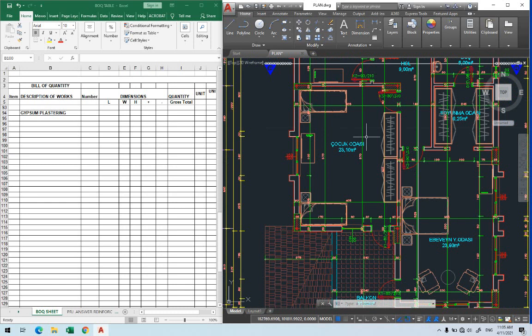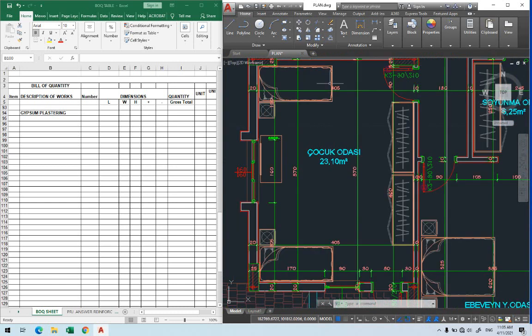So this is what you're supposed to know on the plan: we take the inside dimension, 4.05 by 5.7. Now we have 4 sides, so I can write it here. Let me write the name of the room, whatever it is, I don't care. It's only a name of the room, it can be any other name. Is it Turkish here? Doesn't matter. The idea is to put the name in order to know where you're calculating.